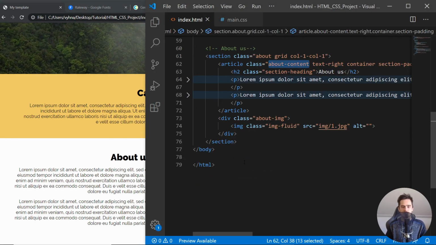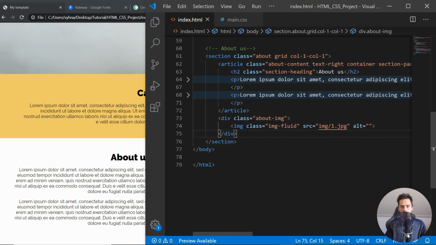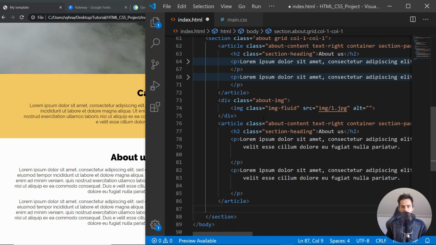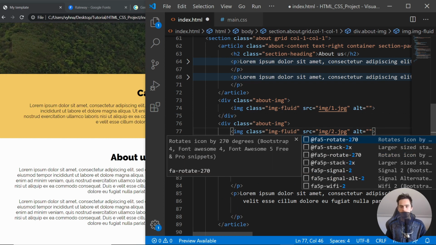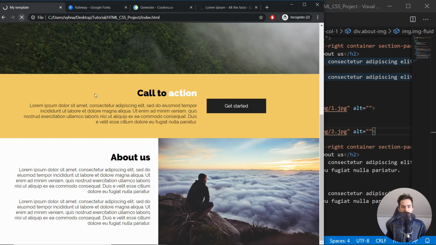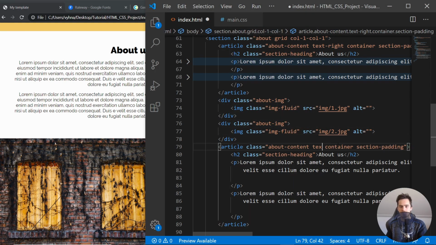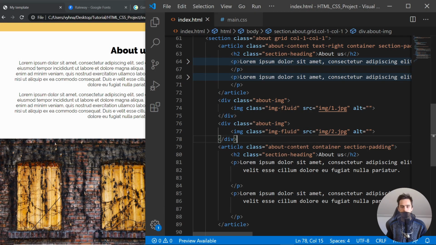So let me just go ahead and copy paste these two things. So copy and paste, and then I will do this little trick that I will move the image right under this one, and I will just change it to the second one, and let's just reload the page, see how it looks like. Okay, so we have another image, and then we have another story. We can just remove this text right. That makes no sense. And yeah, let me just also go to this.